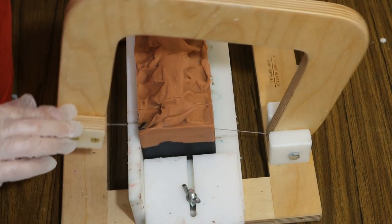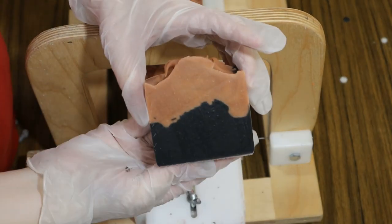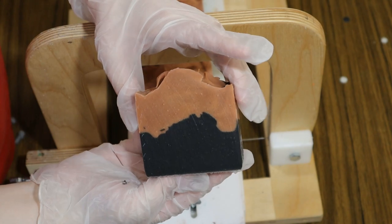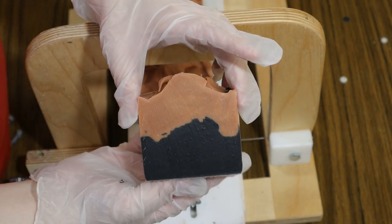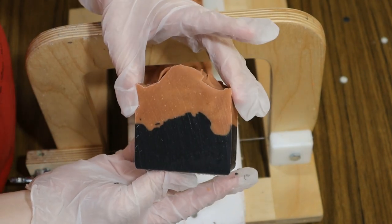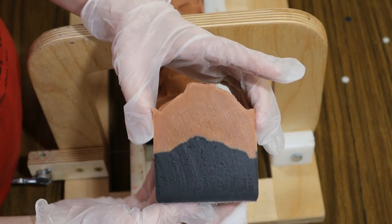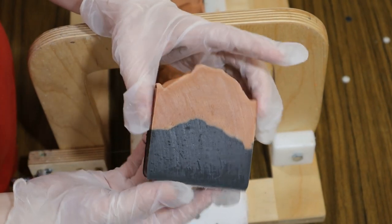So go ahead and cut into this first bar. And that's what it looks like. I'm getting like a cowhide vibe. What do you think? It looks like something you'd see in like a boot store or something. I'm really digging it. Yeah, I think that looks really cool. Those two colors look really good together, and they fit the fragrance perfectly.